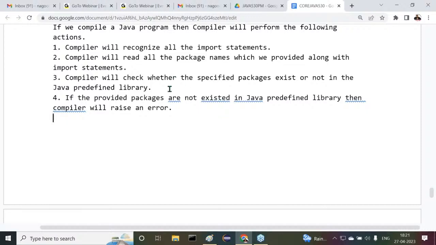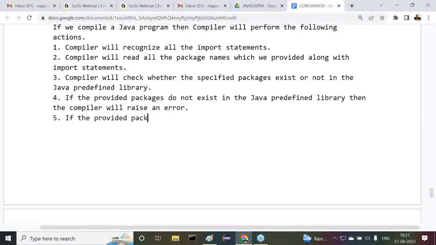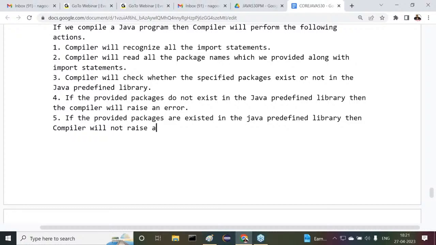For example, if the specified packages are available in the Java predefined library, then what will the compiler do? Then the compiler will not raise any error. Please remember this. In the case of the preprocessor, if the specified header files are available, there is no error, but the header files content is loaded to memory.